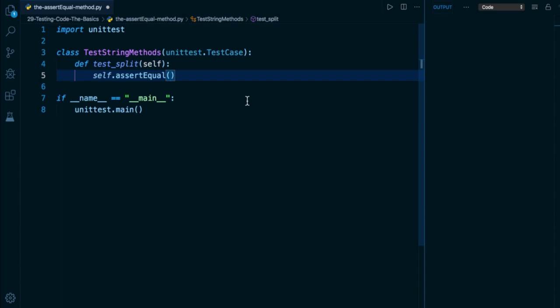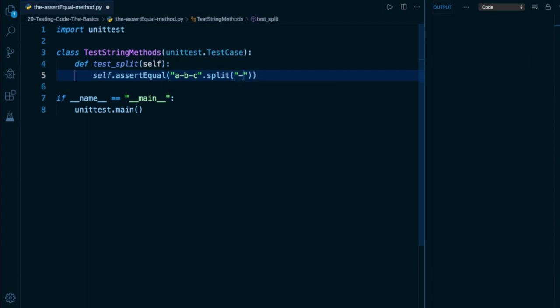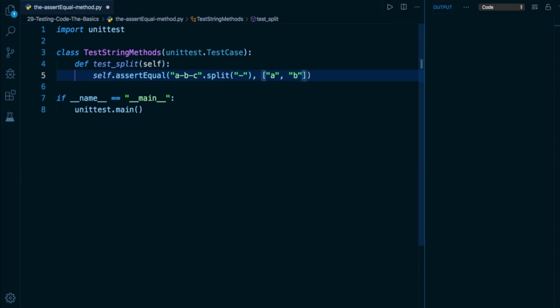As I mentioned, when we're testing split, I just want to show you an example of what happens when we invoke the split method on a string. As we know by now, the split method returns a list that represents the separation of a string based on a common delimiter. For example, if I have a string like a-b-c, and I call the split method and I want to split by a dash, this should give me a list of the characters a, b, and c. So the very first argument that I'm giving to assertEqual is some kind of operation. This is what it's actually going to execute. The second argument is what I actually expect the result to be. So I'm going to put a comma, and here I'm going to put my expected result, which is a list of a, b, and c.